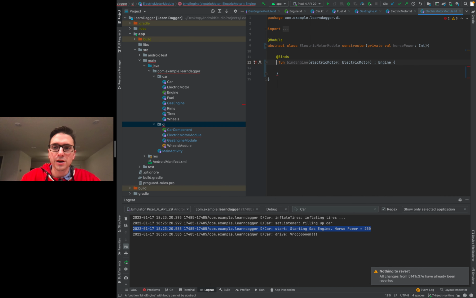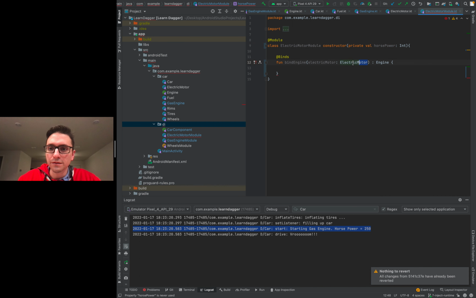It cannot be abstract anymore because we're passing things in. So let's get rid of this. It can no longer be an abstract class. And it can't be static because we're using the constructor to pass things in.